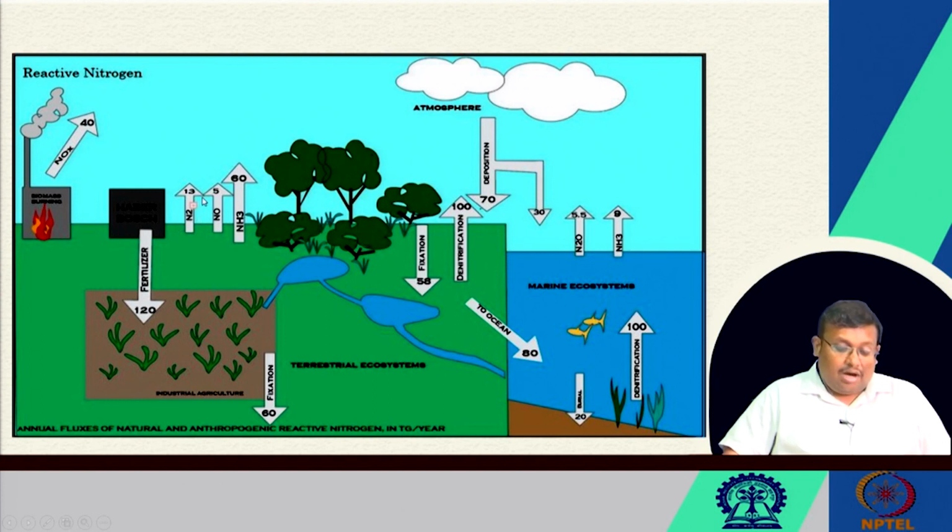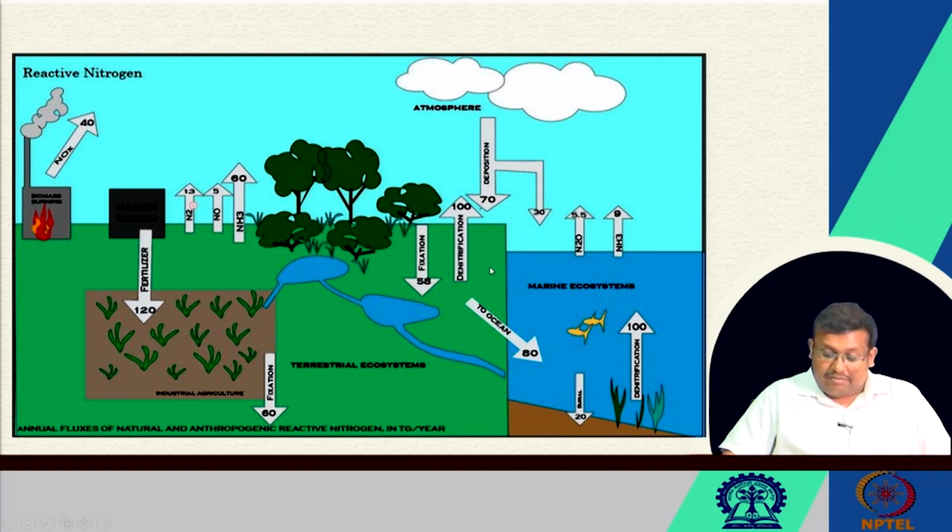different losses of nitrogen, nitrous oxide and ammonia account for 13, 5 and 60 teragrams, and fixation of the nitrogen accounts for 60 teragrams, and then also here fixation 58 teragrams, and denitrification 100 teragrams, and then atmospheric deposition 70 teragrams, and ocean deposition 30 teragrams. From the ocean surface, the release of nitrous oxide and ammonia is 5.5 and 9 teragrams. Denitrification from the ocean is 100 teragrams.